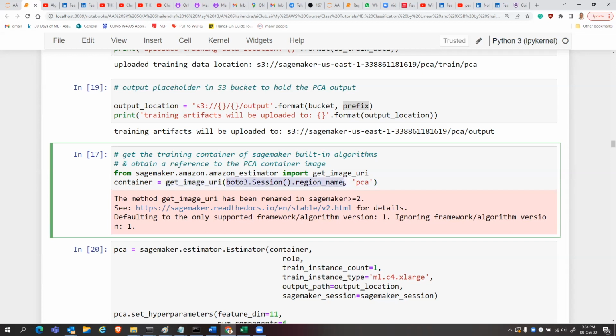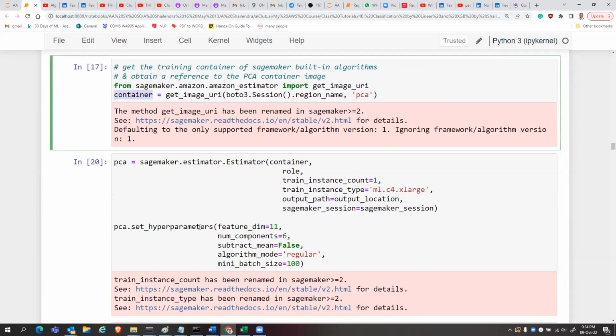And this particular thing which I have highlighted here, boto session region name, will give you the region name, whether your region is North Virginia, Ohio, or Mumbai, whatever region you are working in. So we get that region name from here. And from that region, you are importing the PCA container. PCA container, that's what we want, the Principal Component Analysis container. And we are storing it here in a container. So this container object is nothing but the complete image of the PCA model code, the algorithm code with its environment. So I'm storing the complete environment here.